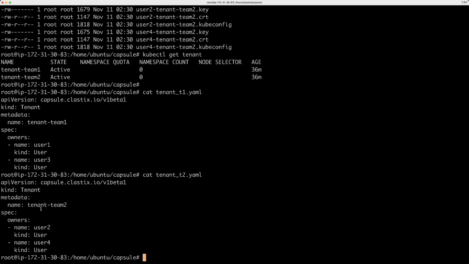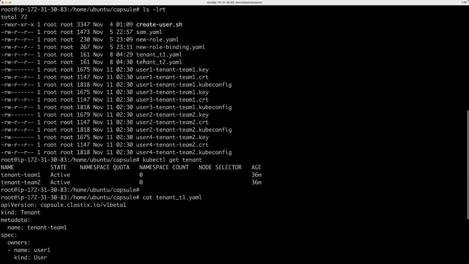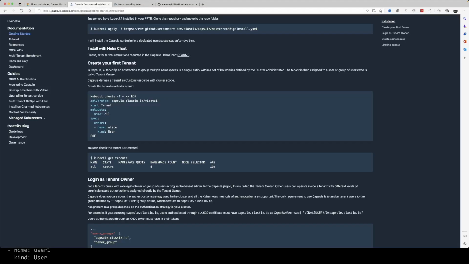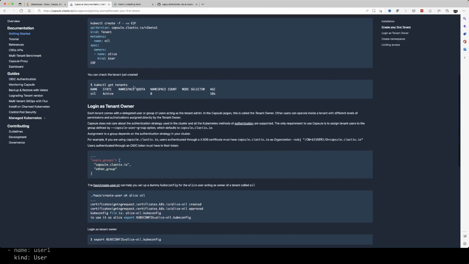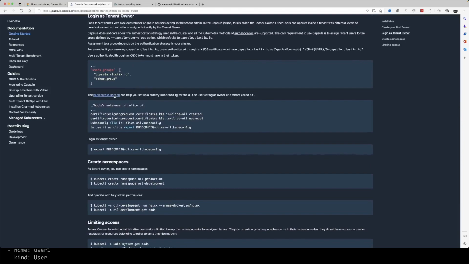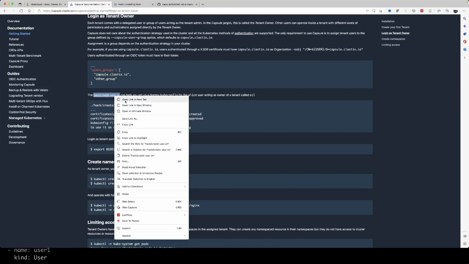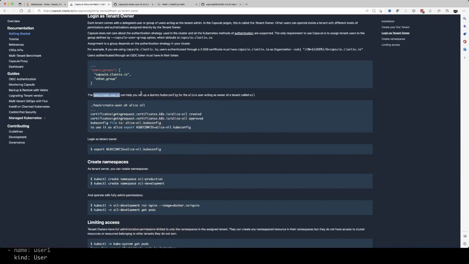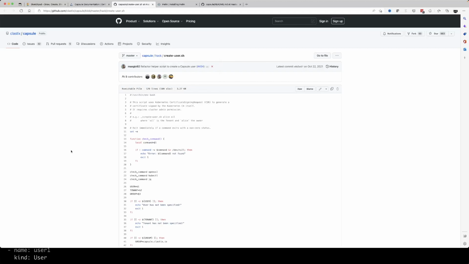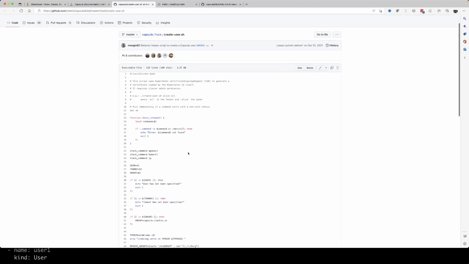Now we have two tenants, and I used this shell script. This is a handy shell script that can be downloaded from the same Capsule documentation over here. I don't know how much you can see, so let me maximize this. This is the create-user.sh shell script.